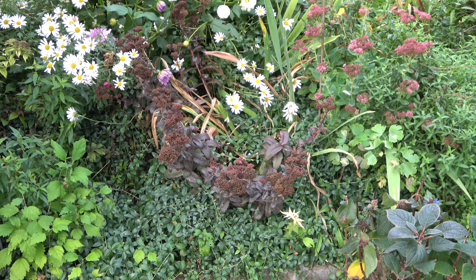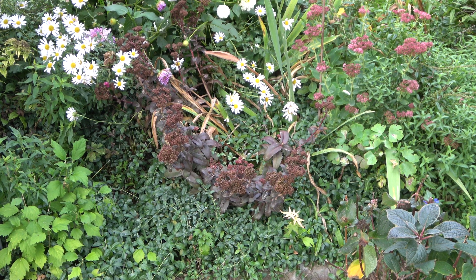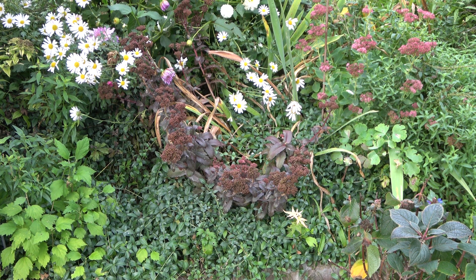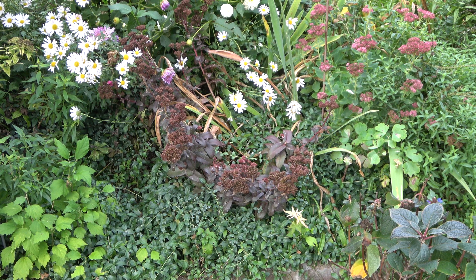I would like to take out the dark sedum — I think it's the Night Evers — because it's very close to one of my micro drip sprayers, and as you can see it's flopping. So I'll take it out, transfer it somewhere else, and I think it's a good spot for my Living Infinity hydrangea. Although maybe it will also look good in front, close to the mailbox. I don't know — I'll have to decide later.